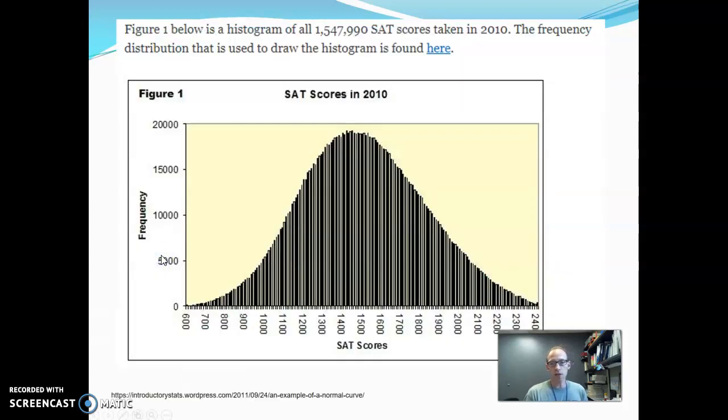Here's a case of something that's artificially normally distributed. These are SAT scores from some time ago, but it includes 1.5 million of them. When they have a standardized test like this, they often intentionally want to create a normal distribution. So they get all the scores and then they force it, they standardize the scores to make the scores follow.